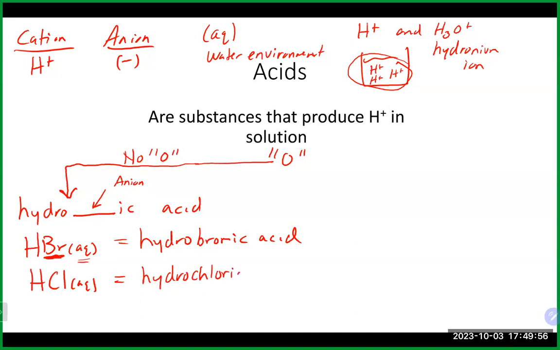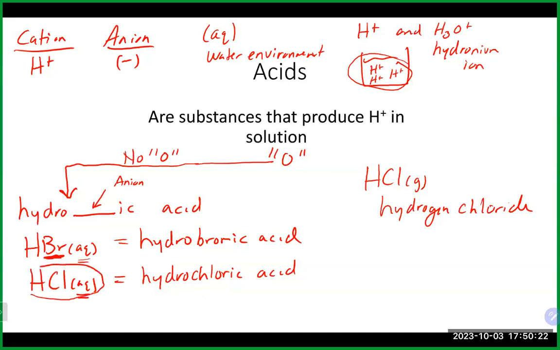This is also why the aqueous is important. I think we talked about it. If you had something that was HCl, say in the gas form, this would be called hydrogen chloride. So that would be hydrogen chloride gas. For example, if you take hydrogen chloride gas and bubble it through water, you perhaps get some hydrochloric acid in that situation. That's why it's really important when you write formulas for acids that you include the aqueous to imply that it is an acid.